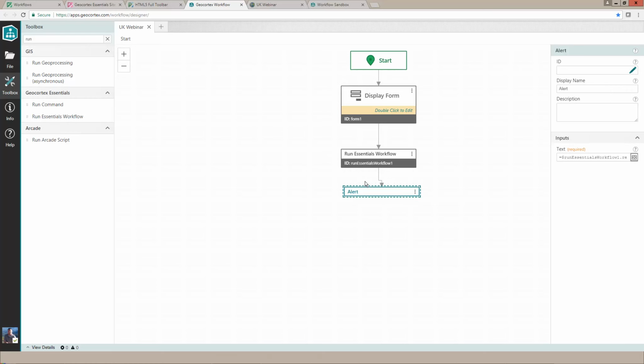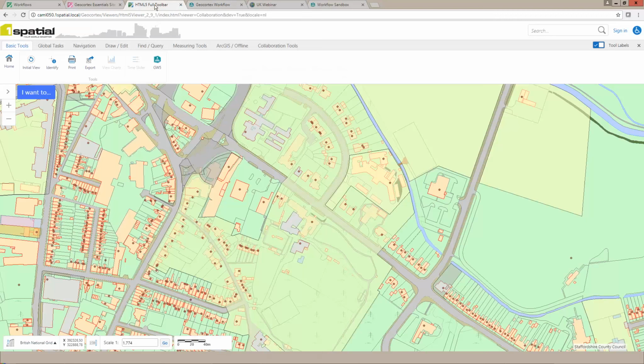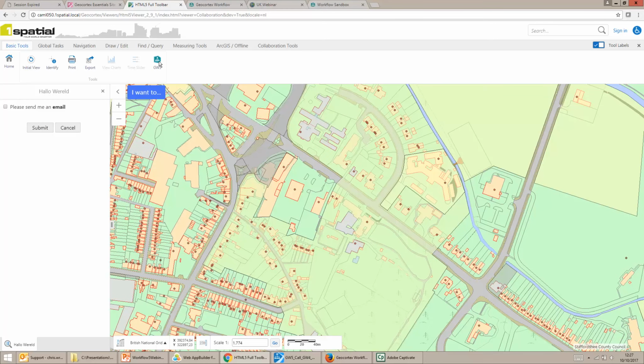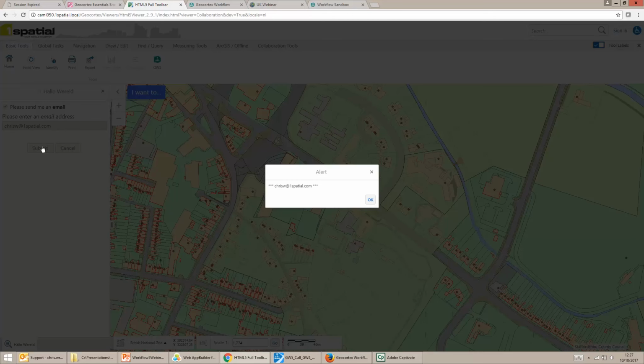I go back to my toolbar and rerun my workflow by clicking on the icon, and you can see that the language is now Dutch, so I get Hello World. You can also see that email is in bold, and if I hit the toggle button, the email address here is in italics. If I enter the email address and hit submit, we'll call the Workflow 4 workflow, process the input, pass it out as an output, and you can see that I get my email address with 3 stars either side of it.